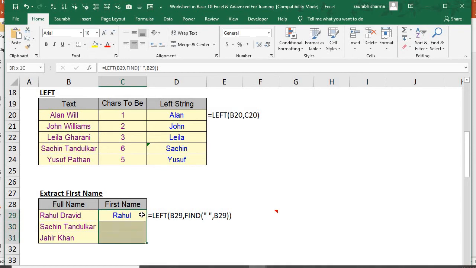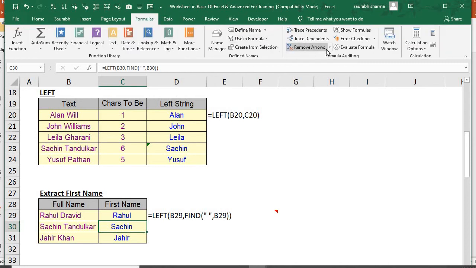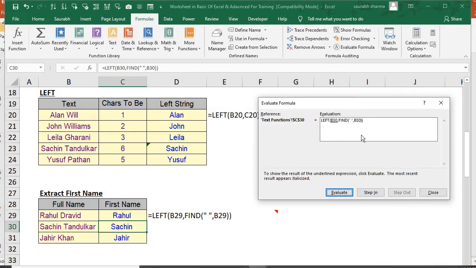Now see here we have Rahul. If I evaluate it, I'm evaluating with the Evaluate Formula key. Now see here, in the LEFT we have Sachin Tendulkar. In the FIND they are looking for the space. After Sachin we have a space at the 7th position. Now they are giving the 7. Now they are saying to the LEFT function, give me 7 characters from the left.